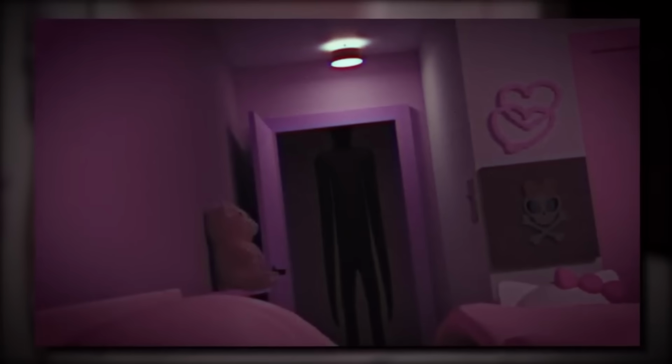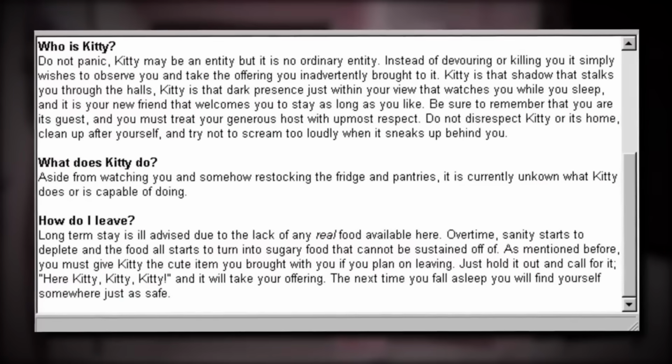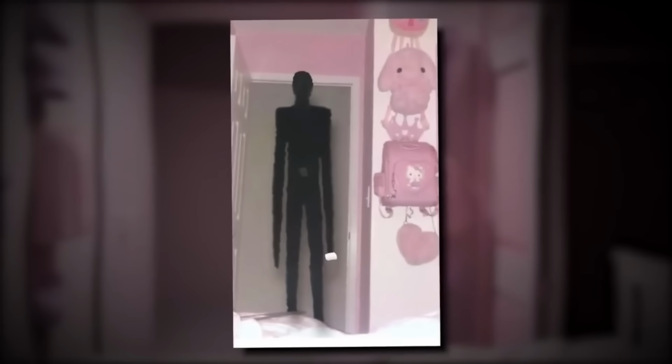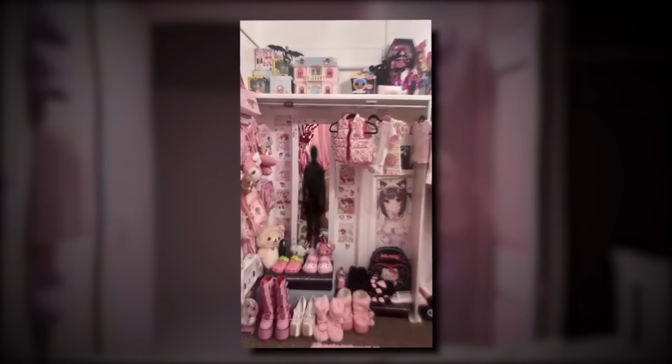Kitty seems to enjoy just watching things from a distance. When it moves, it does so quickly and smoothly, and it almost kind of scares people. But like that email said, don't scream too loud or you might get kicked out. As of right now, the entity has not been hostile in any way, although if you're aggressive or whatever, you might have to leave. Or it might force you to leave.